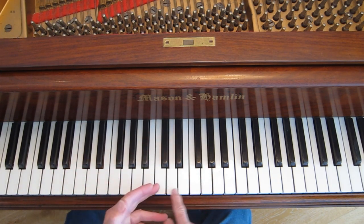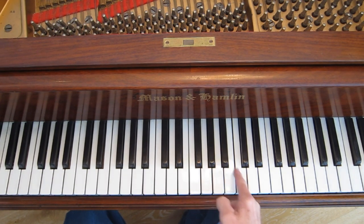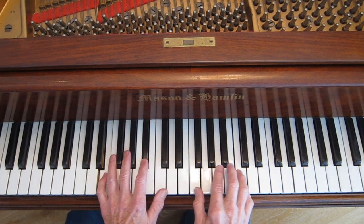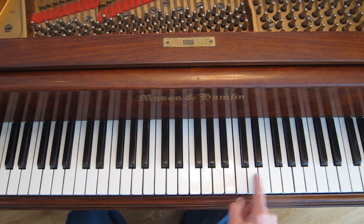Now, the scale, Mixolydian, just means it's the fifth step of a major scale. So the major scale is F. So you see F has the B flat. So when you play starting on C, you're going to play that B flat, and that gives you the C7 sound, right? That's the appropriate scale for that chord. Now, and it has the 9th in it too.